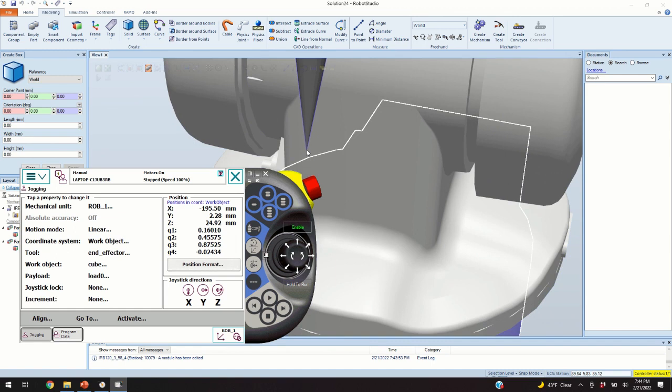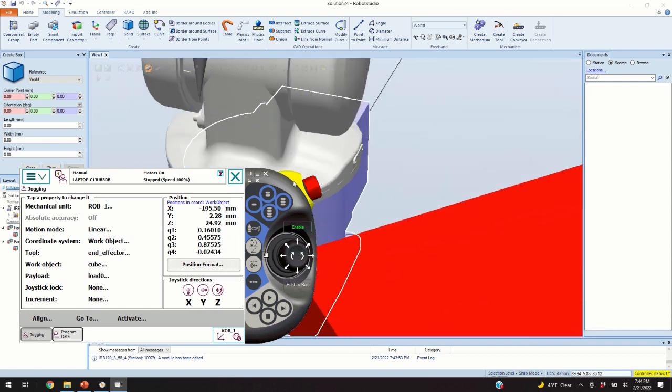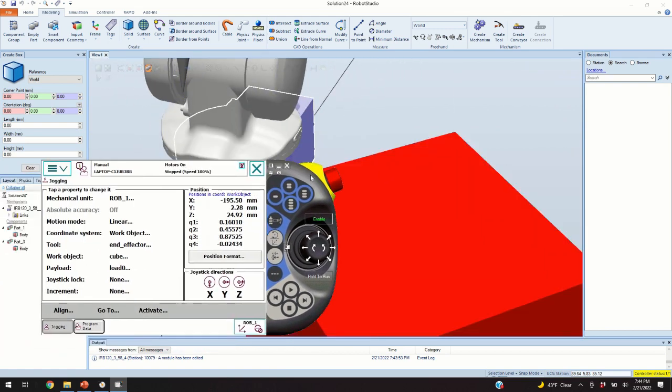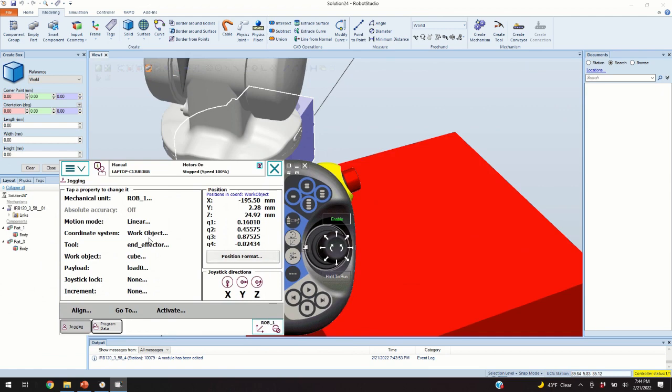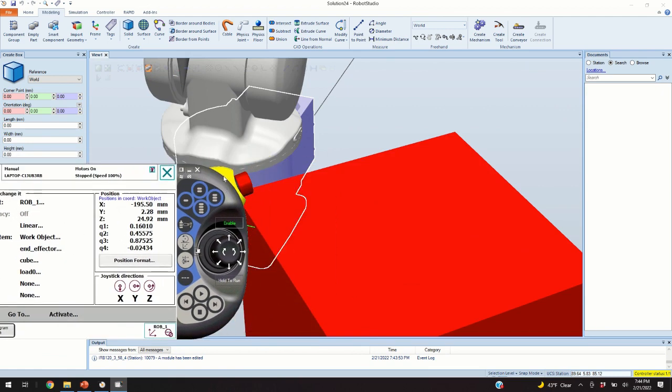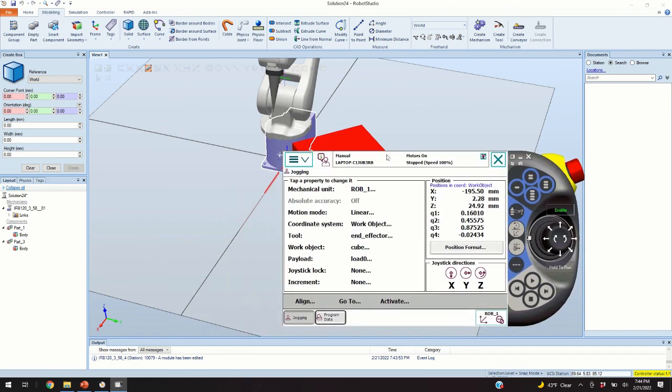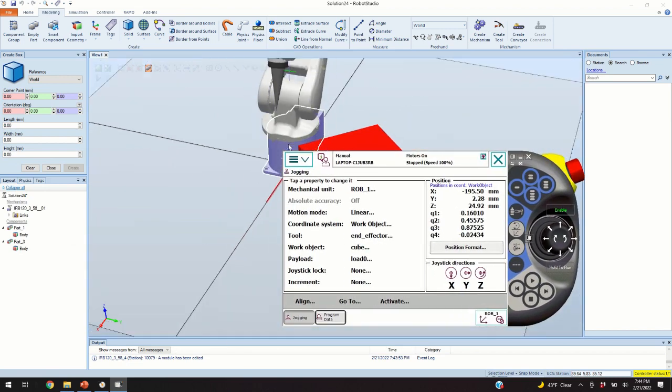These are the coordinates, and the coordinates are defined with respect to a work object. So the coordinate system relative to which this point is defined is the work object coordinate system. Okay, now let us verify that for a second.